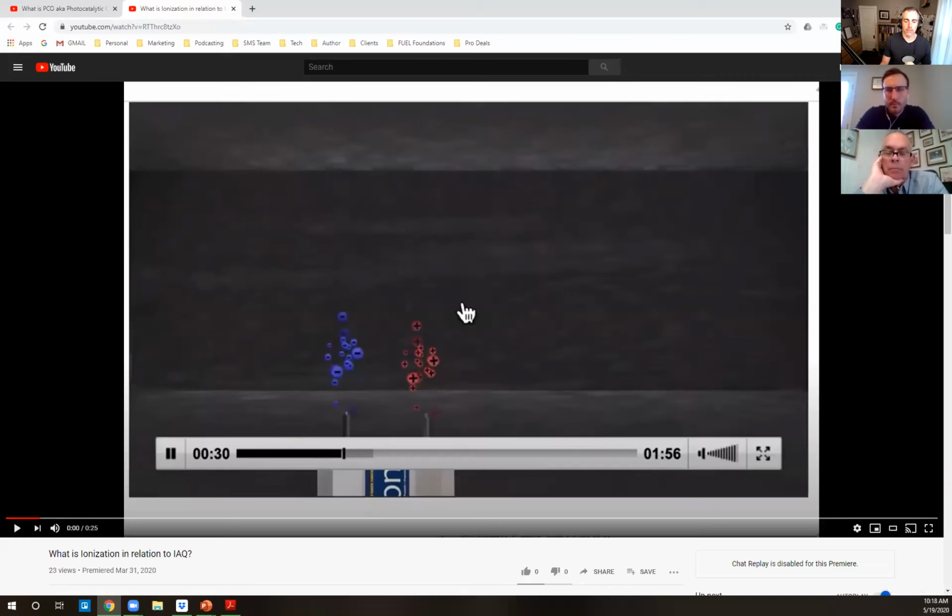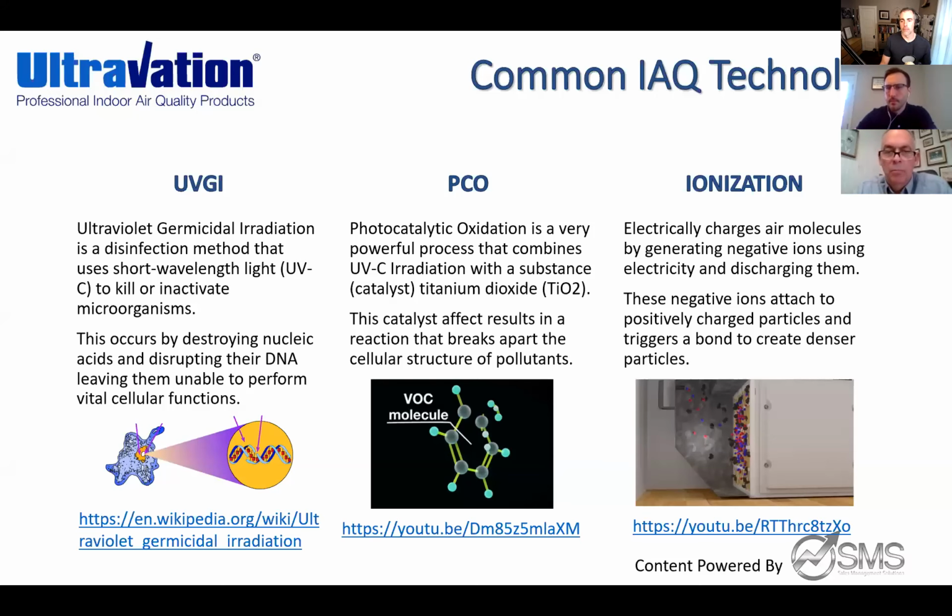Yeah, sure. Okay. And negative ions are what? Broken molecules? Well, you're fast forwarding the definition, but basically it's a thunderstorm in a box, right? Lightning across the sky electrically charges the atmosphere all the time, and you get that clean air smell. Well, they figured out how to turn that into a generator. It's generating both positive and negative ions, because depending on the particles in the air, some may be more positively charged and some more negatively charged. Because it's releasing both, it's getting them to attract to each other and bond to each other, while also breaking them down.